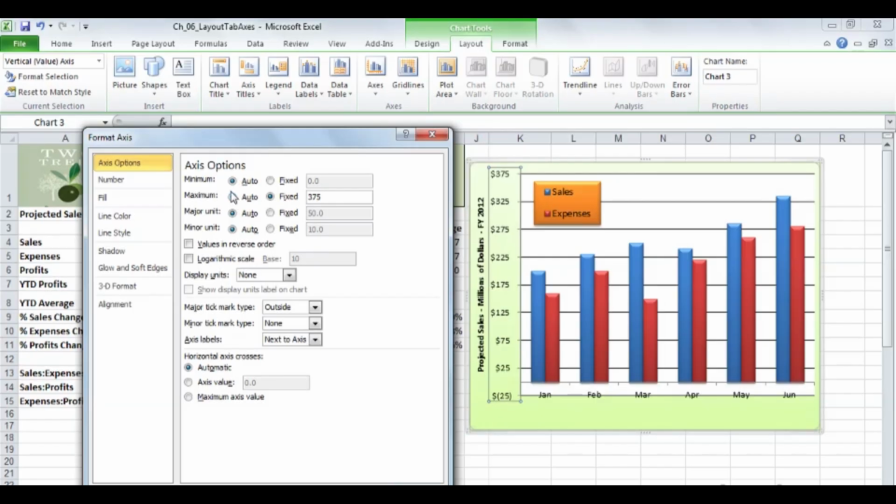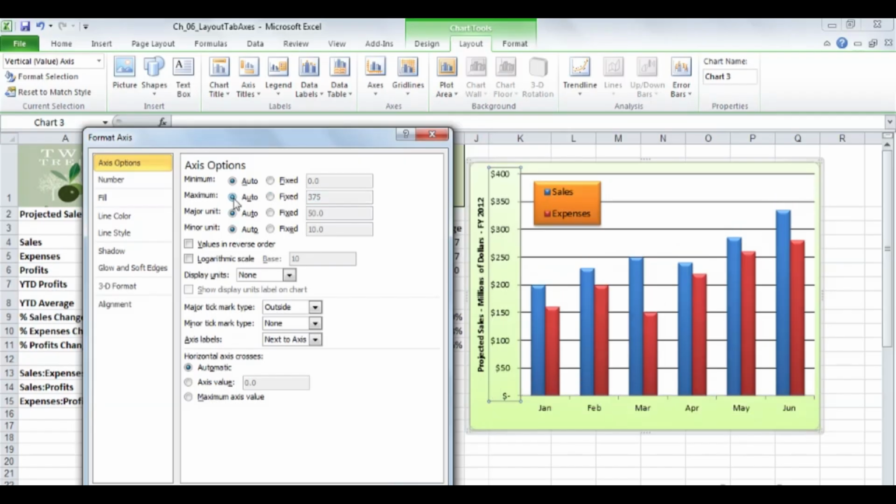I think what makes sense here, the choice either 350 or 400 if you want to set it manually. Now remember, it went to 400 automatically. So if you simply set it back to auto, you see what's happening on the chart. So again, you have your needs. Now, something I hinted at, and I want to show you why you might do it, and on the other hand, why you shouldn't do this. I've seen this done with column charts, and it's particularly bad because it gives a very misleading message.